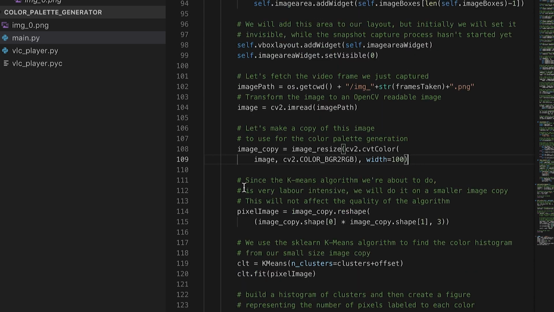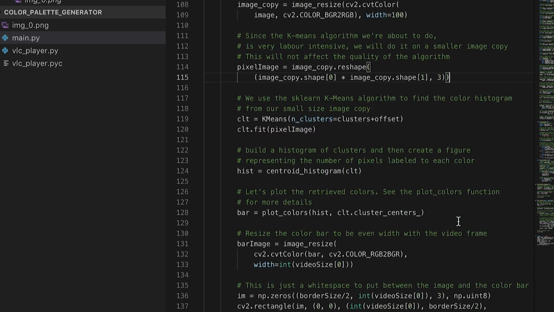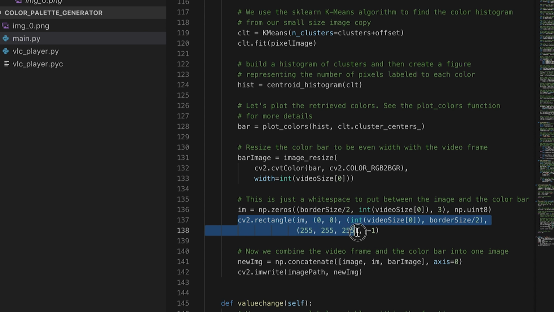image. It does not affect any quality in our case, because even if we scale the image down, we can still have a pretty good understanding of which colors are the dominant ones. We run the two color palette functions we defined earlier, and we end up with a new image, which is our color palette bar. Our final task is to append this bar image to the original one, adding a white margin between the two just for a better look, and our color palette is ready.